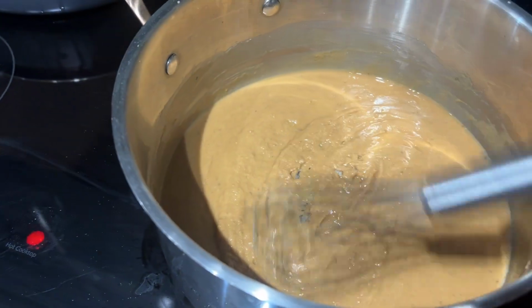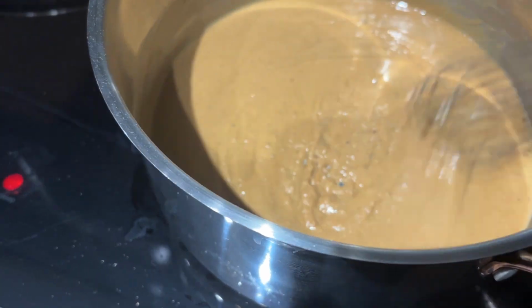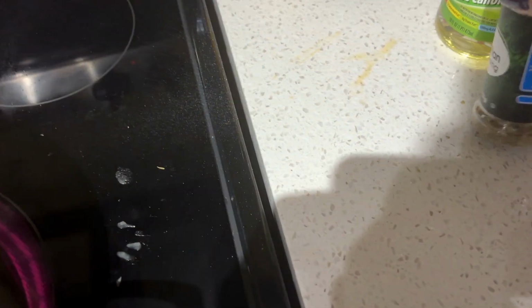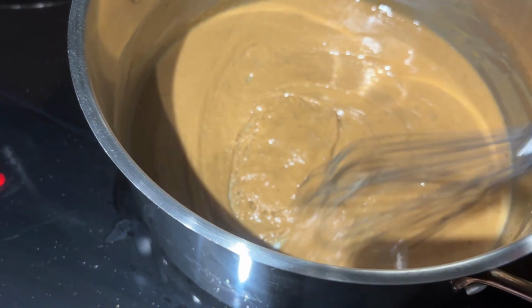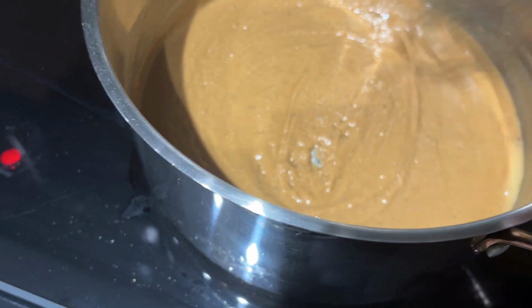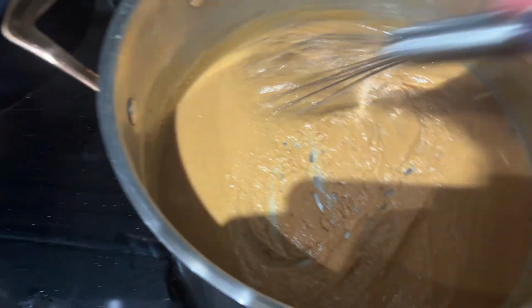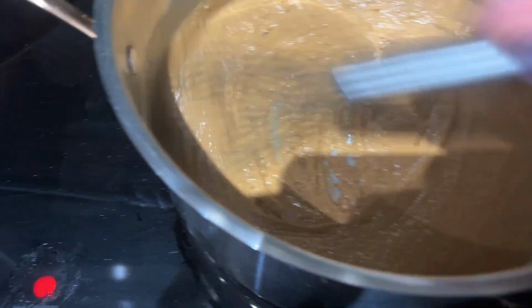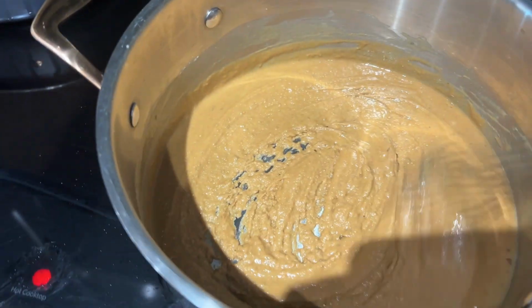Okay guys, this is definitely a labor of love. You can see the roux is getting darker. I did add a smidgen of Worcestershire sauce and some Italian seasoning. So I am constantly stirring, and as you can see, it's getting darker. It's supposed to get thick in its consistency, and this is what makes your gumbo really, really good. So I'm not going to keep you on here. I just wanted to let you see where we are, but you can see the consistency of that. It's getting thicker. Okay, keep watching.